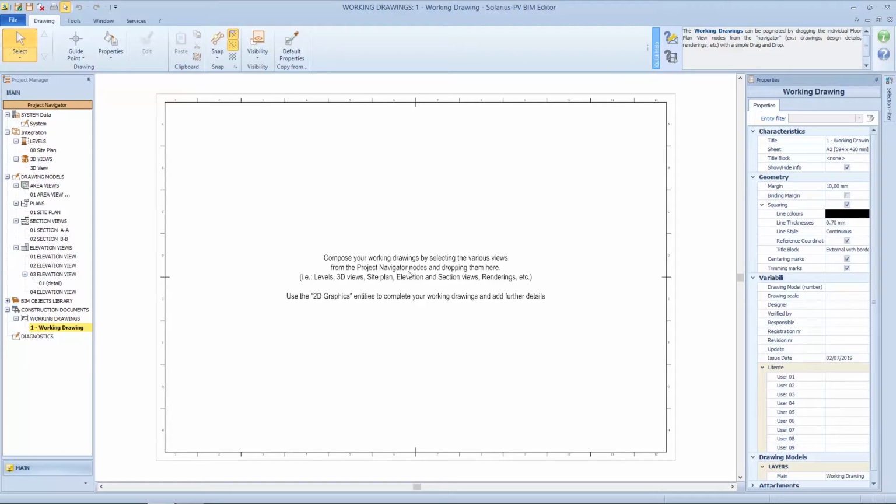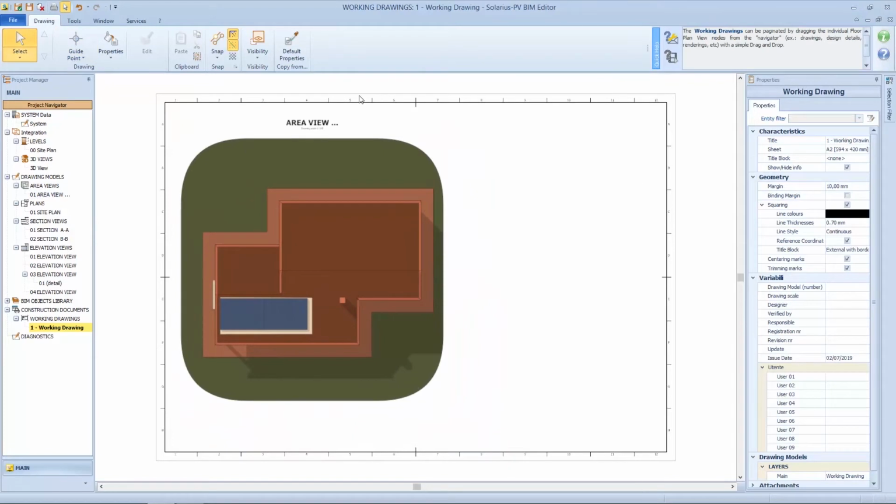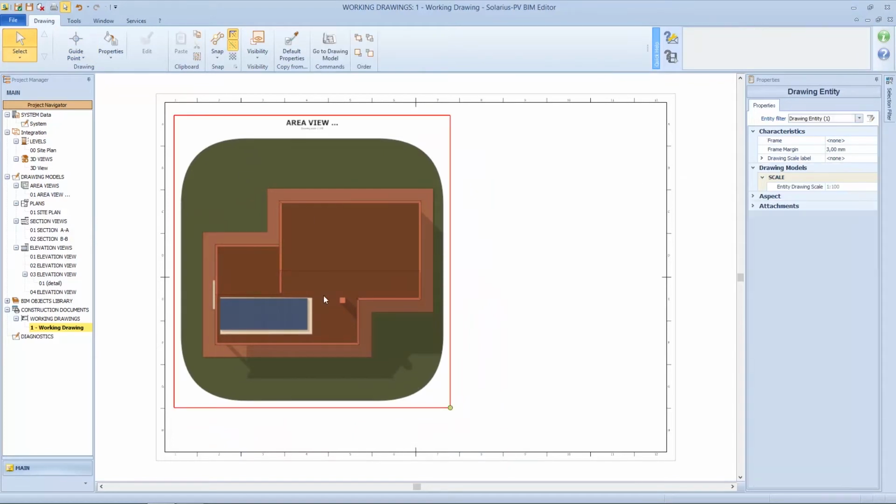But how can I assemble the drawing now? Just drag and drop the elements we want. I can drop an area view and I can see in this context if I want to use a different scale factor. Here in this case, for example, it's too big.